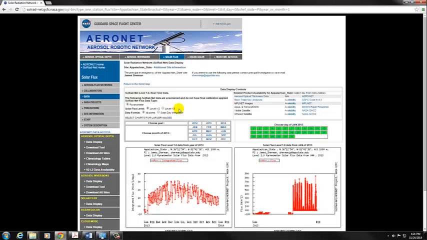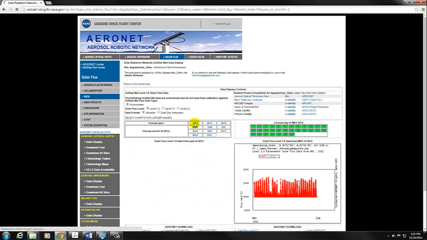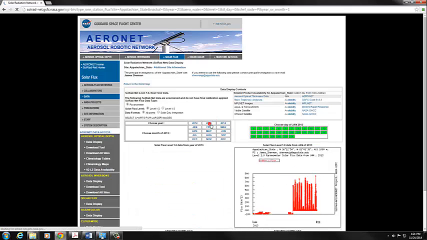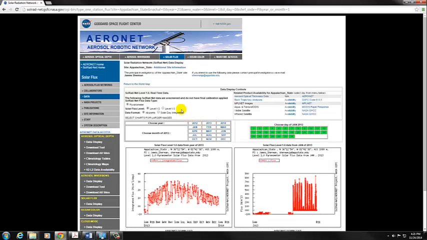Finally, there's level 2.0, which is not visible here because we don't have level 2.0 data for 2013. We do for 2012, but not for 2013. That's because level 2.0 has a post-calibration factor reapplied to the data after the instrument is sent to the vendor for calibration, and so this data is not yet available.